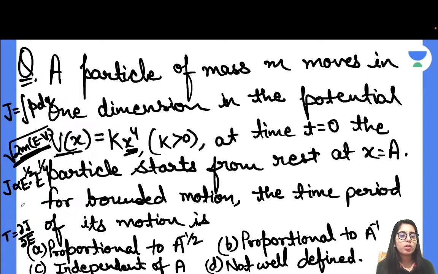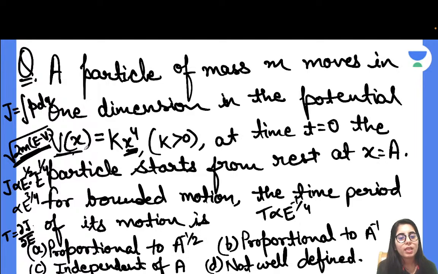Now it gives you the overall dependency as 3 by 4, and when you got it, what you have to do, because the powers will get added when the base is the same, you can simply add the powers if the terms are in multiplication. So when you differentiate it with respect to e, it will give you 4 by 3 e to the power 3 by 4 minus 1, which is minus 1 by 4. So the time period depends on e as minus 1 by 4.